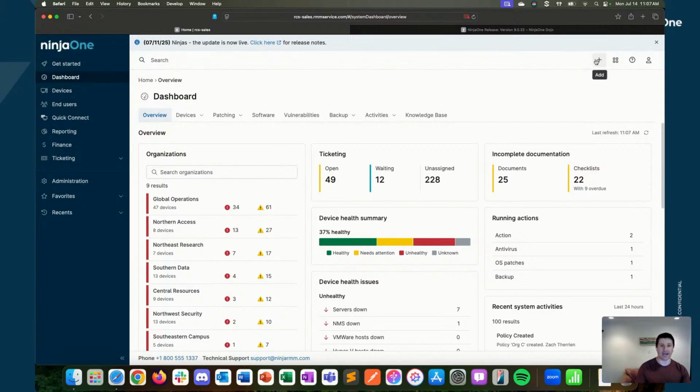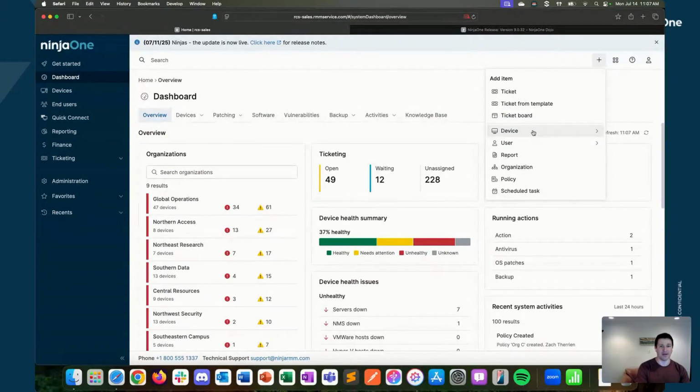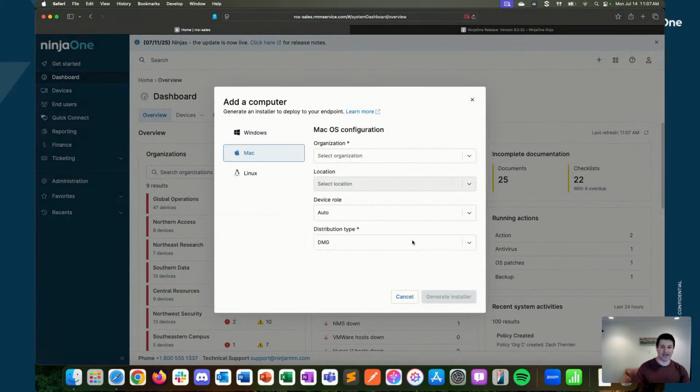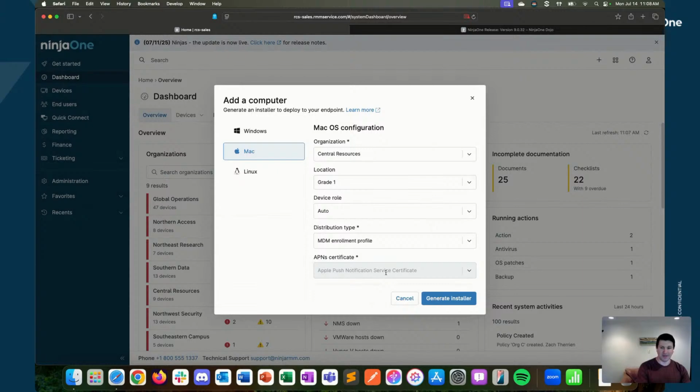Adding a device is exactly where you'd expect it to be: the add button, device, computer, Mac, exactly where you'd go to deploy a new agent to these devices. But now you'll have a third option available, MDM enrollment profile. You select that, and you'll have to specify an APNS certificate as well, which is one of the initial setup requirements for using MDM on any Apple device.